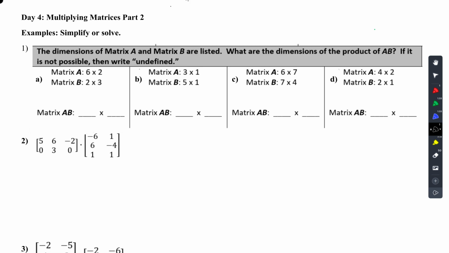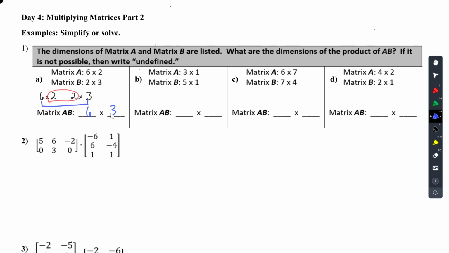They're like above each other, I don't really like that. Go like 6 by 2 and 2 by 3. It's easier if it's like next to each other, because then you can be like, oh, they match, and then your resulting matrix would be a beast. 6 by 3. Okay, that'd be huge.